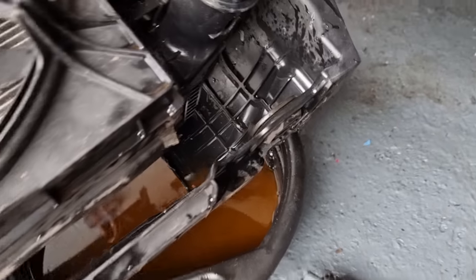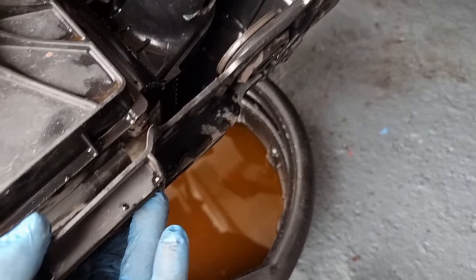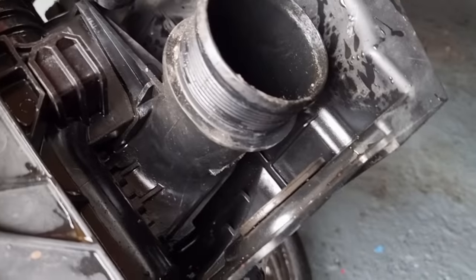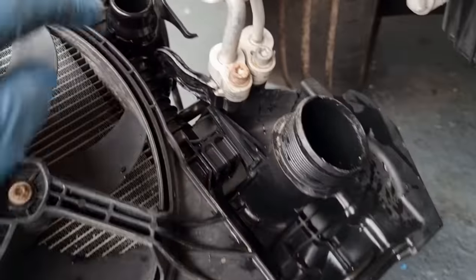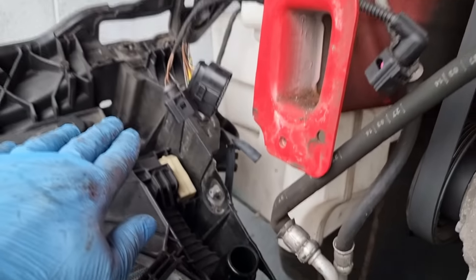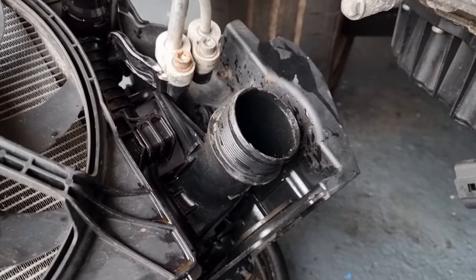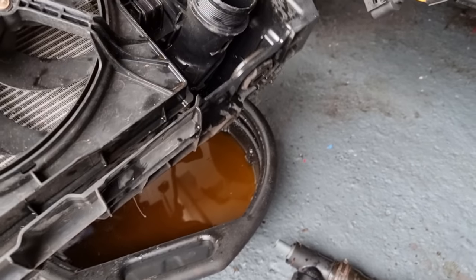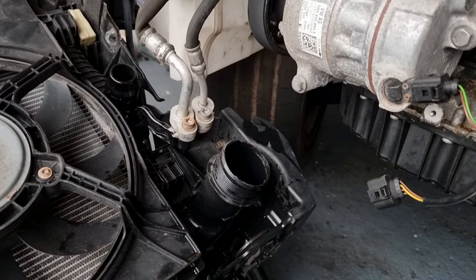But this, it's not the supporting part of it. This is just a case of plastic welding it back into place there, because it only protects the intercooler. The actual supportive part, all the metal pieces, are up here. So that's fine. This is just to cover that. If it was snapped down and hanging off, then fair enough, but it's not. So we can fix that, guys, that's not a problem.